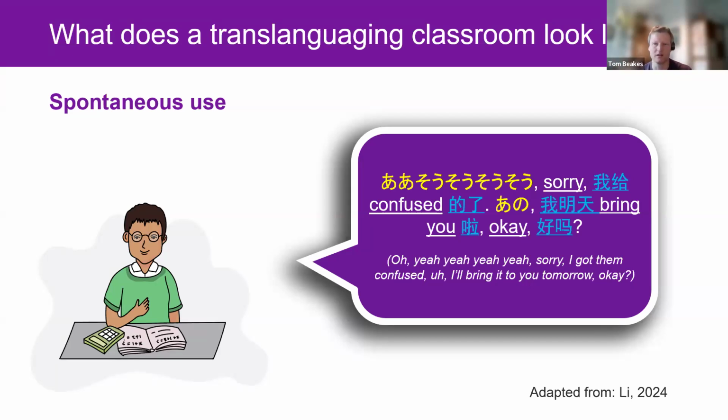So if we think of translanguaging like this, if we're insisting that a student only uses a single language for communication for our plurilingual children, this might be actively unhelpful because we're preventing them from properly expressing themselves. If they've grown up speaking multiple languages, they are naturally going to mix them together. So this is the essence of plurilingualism versus multilingualism. So this idea of languages are all interwoven in the ways that work best for us. So that's what spontaneous spoken translanguaging might look like.